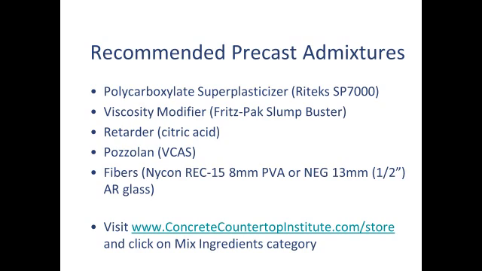Some of my mix designs don't use fibers. You can always add fibers to any mix design. You're going to have to vary the dose as needed. Of the PVA fibers, I recommend the Nikon Rec 15s. They're 8 millimeters long, so a little more than a 1/4 inch long, but they're, like I said, finer than a human hair, and when they're properly dispersed, you cannot see them. And if you wanted to use a much less expensive fiber, the NEG 1/2 inch or 13 millimeter AR glass fibers, you can mix those in, but they will show.